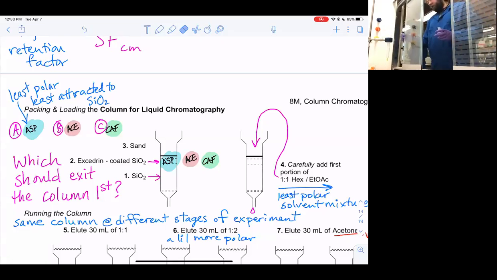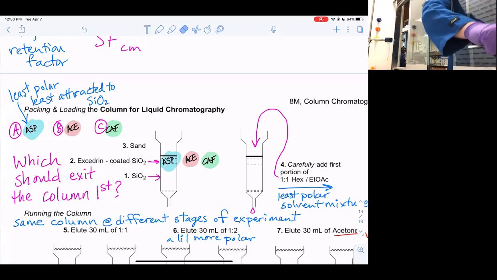And what we're going to do is add in our sample here. And this is the 0.5 gram of silica, plus our crushed Excedrin and filtered Excedrin that Victor set up earlier. That's fine, as in enough? Yeah, I think that's probably good at this point. So just try to get most of it in there. Don't have to get all of it.